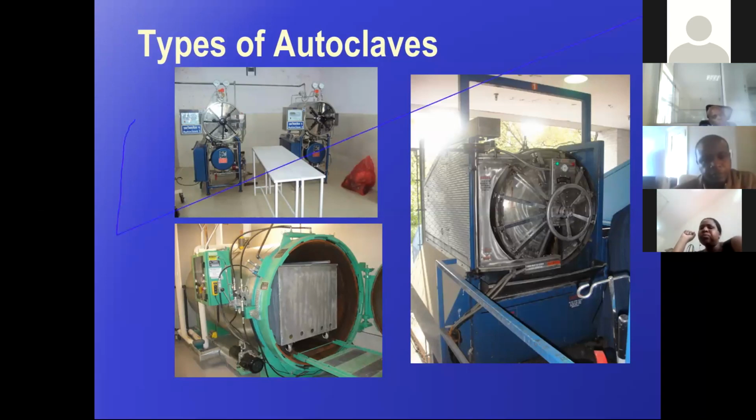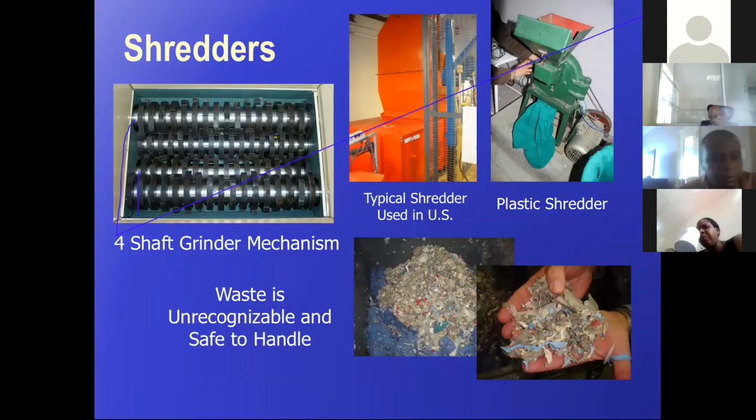And autoclave isn't the only process for treating medical waste. Once waste is autoclaved, it should be shredded. And there are different types of shredders out there. The solution that we identified is that first picture, which is a high torque, low speed shredder. And really it gets that waste where it's safe to handle, unrecognizable, and once it's treated, it can be disposed. It also reduces the volume tremendously. So we see the volume being reduced by 70 to 80%, and it can be disposed in landfills.